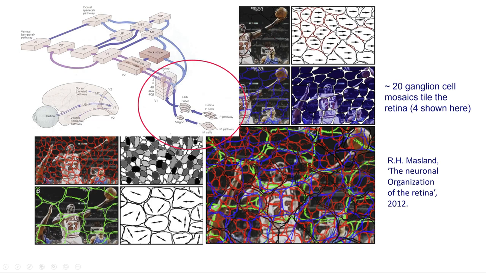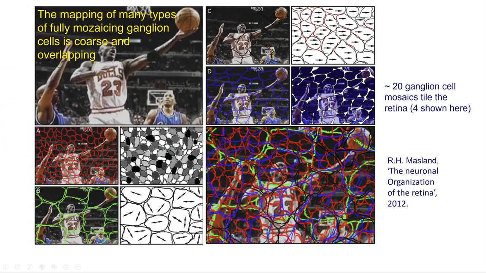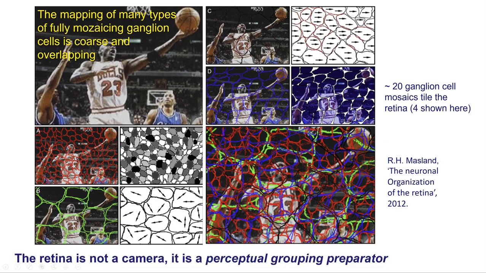And if you look at the image that I showed you before, you see that we have these cells. And here you already see, this was the retina. We have P cells and M cells. Well, the P cells are for parvo, small. They measure shape. And the M cells, these are all receptive fields measuring velocity. So you see already we have 2 main streams going to the brain. And these streams keep being separated. So velocity and shape is completely being separated. And probably much more is being separated. So we can actually conclude that the retina is not a camera. A camera brings images from A to B, but it's a perceptual grouping preparator.